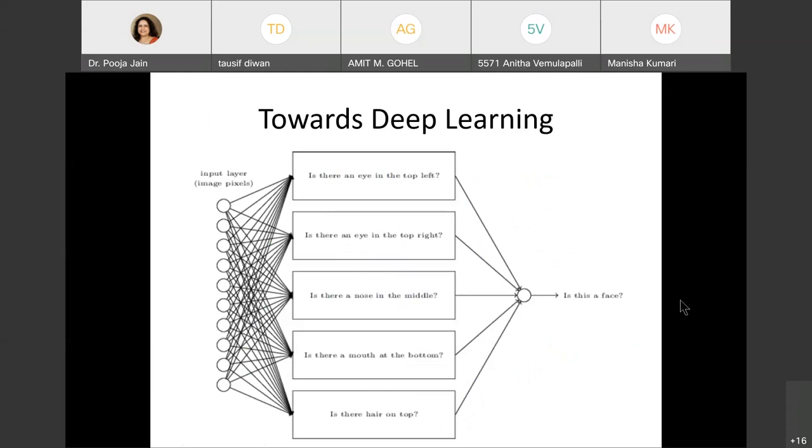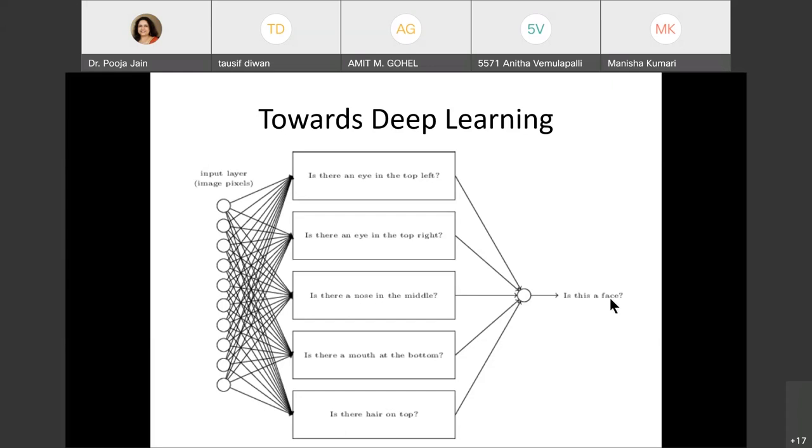Now, let us try to understand the intuition behind deep learning, like why there is a necessity of deep learning. So just look at this. Suppose one problem is there, that we carried in the previous slide also, that we want to detect or identify whether the input image provided to us is a facial image or not. Now, this is our final output in terms of yes or no. Suppose if it is zero, then it is not a face image. And if it is one, then it is a face image. Now, see, this is a problem.